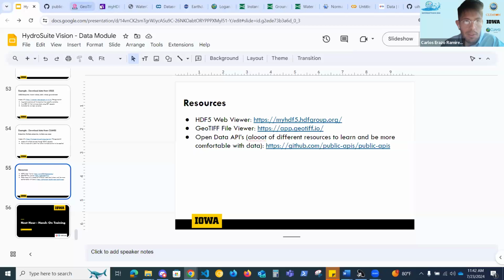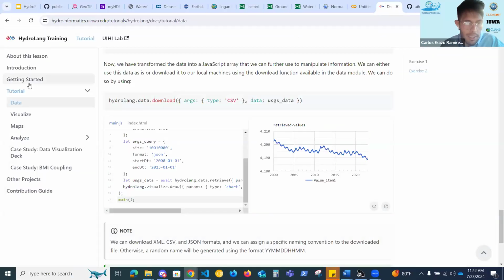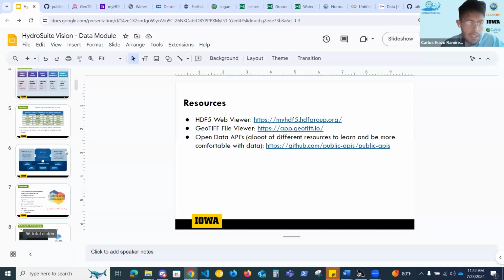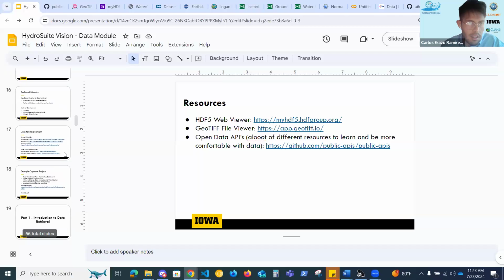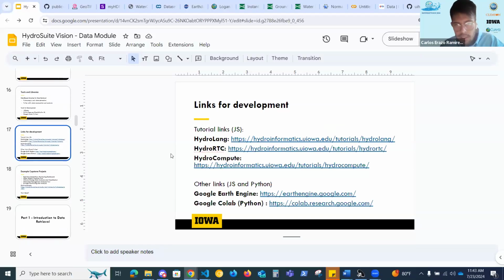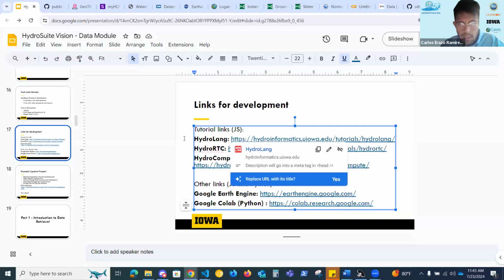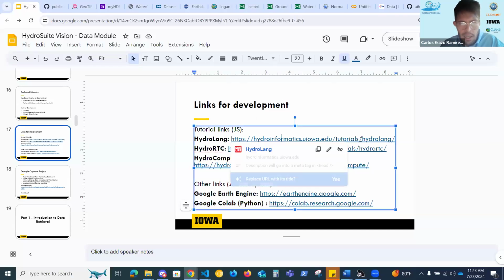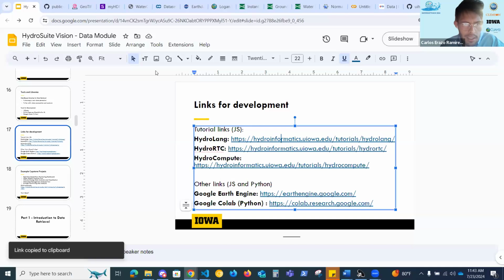And right now, I'm going to go ahead and explain some of the tool that we were referring to in the beginning, which is Hydrolang, right? So, well, again in the beginning, where is that? Right here. So if you type hydroinformatics, Hydrolang, or something similar to this in Google, you're probably going to get it. I'm still going to copy and put it in the Q&A. I cannot put it in the Q&A, but you guys can access the chat, right?